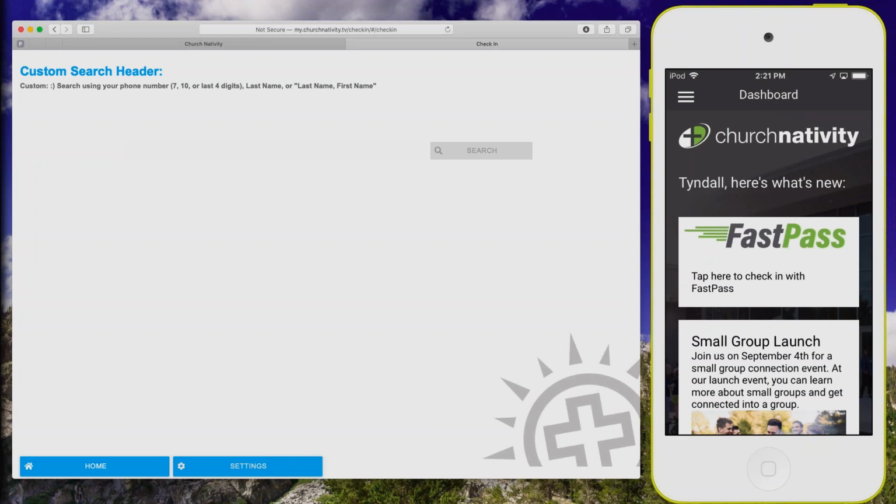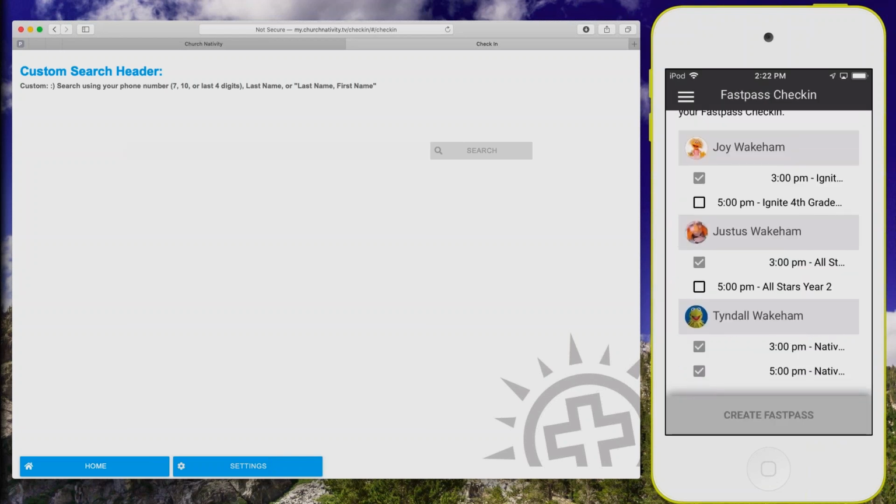Again, we're super excited to be able to do that and excited by the opportunity to hopefully see some additional analytics and engagement information come into Ministry Platform, because you can use this to record attendance for things like worship. So in the example that I went through here, the Nativity staff event at 3 o'clock and 5 o'clock might be an event where you wouldn't typically require a user to print labels, but because they're looking at this FastPass screen, they would check that they're going to be present for that event. And now you have participation data on somebody that you might not have in any other way. So all really cool things.